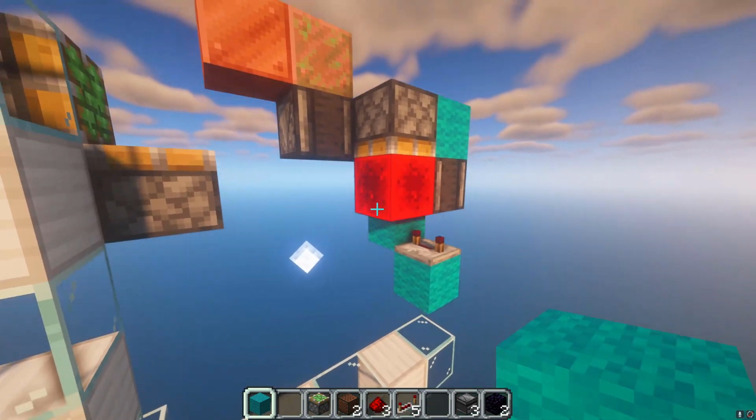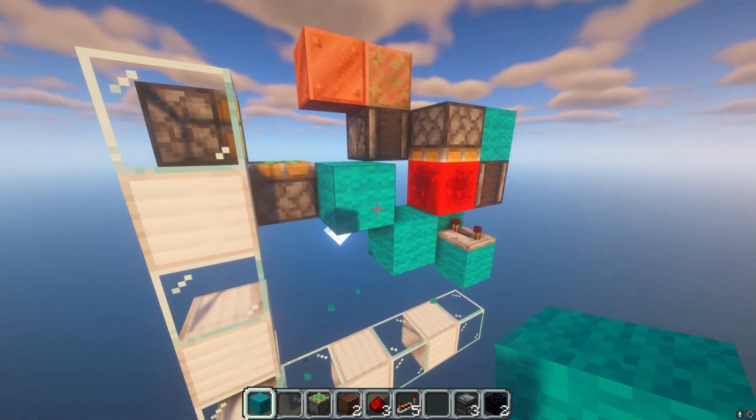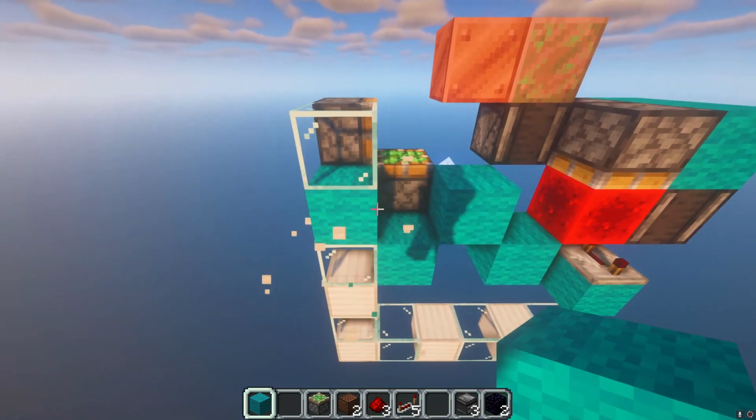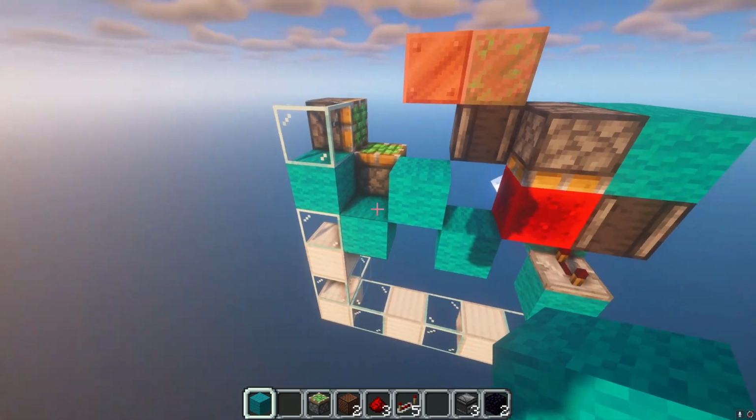So from this redstone block, we're going to be adding a diagonal block just like this, then we're going to be adding another diagonal block just like this, and then we're going to be adding another diagonal block just like this, and finally another diagonal block like that. So there's a lot of diagonal blocks, but basically it should look something like this.